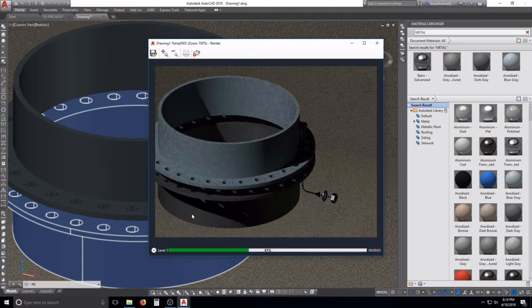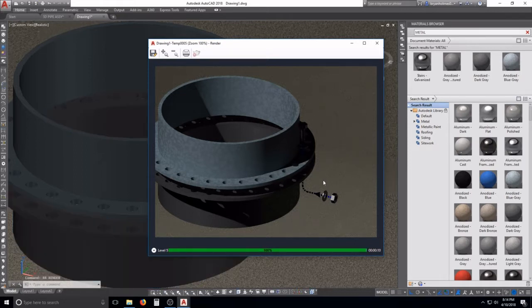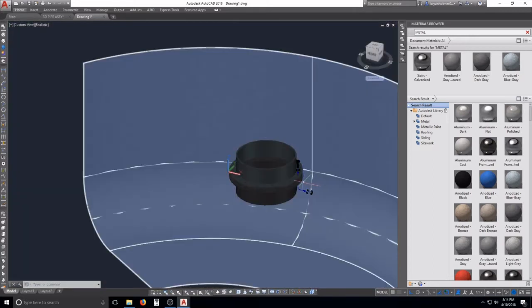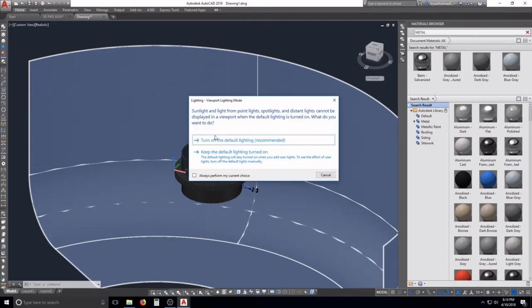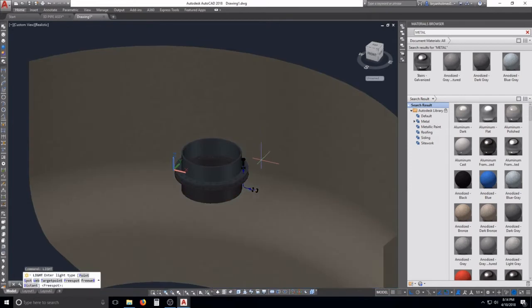Okay, we're just going to stick with that, and you can see there are obviously two different pipes going together, and you're just like, but Brian, I can't see these guys over here. So what we're going to do is add some lights. That's LIGHT, and then you can say turn off. That's going to turn the default one off. Now it's going to ask you what kind of light you want. You guys mess with these, see what works for you. We're going to go with point, the first one, point.